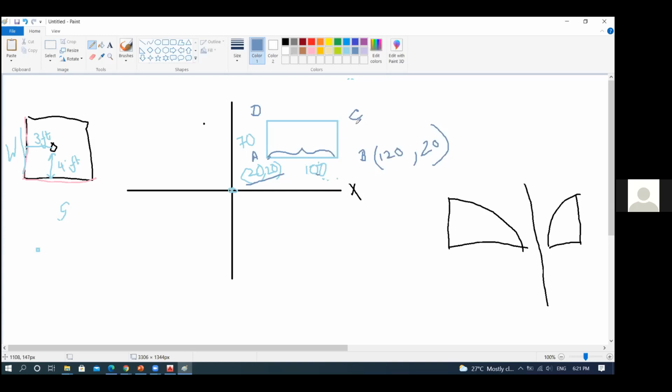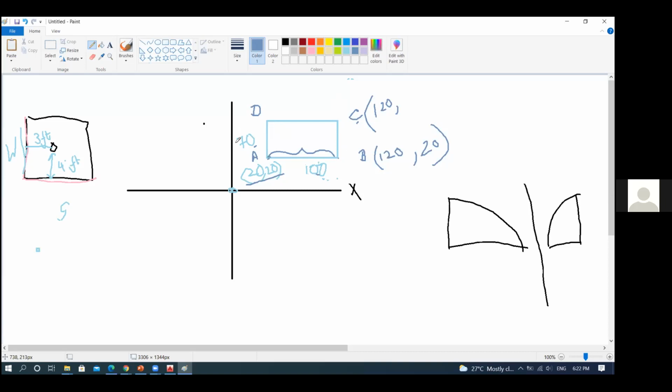What will be the coordinate of C? From B to C, you need not move in the direction of x. You have to move in the direction of y. That means the x coordinate is the same as B, that is 120 simply. But you are moving in the direction of y, that means the y coordinate will change.